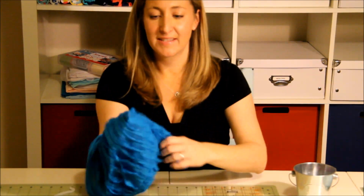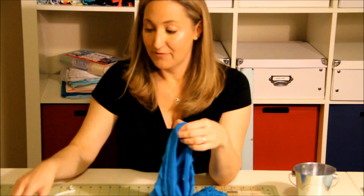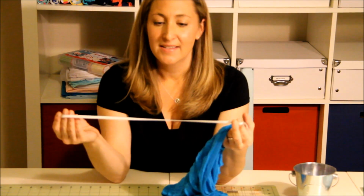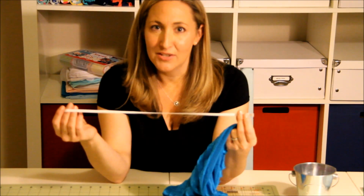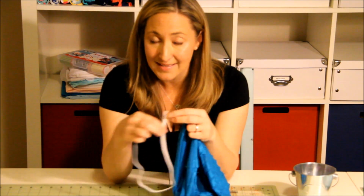Now at this point, we're ready to put our elastic in. I've cut mine to about 18.5 inches. My daughter's chest measurement is 20.5 inches. So we're going to do a couple of inches shorter so we can accommodate the stretch of the elastic.